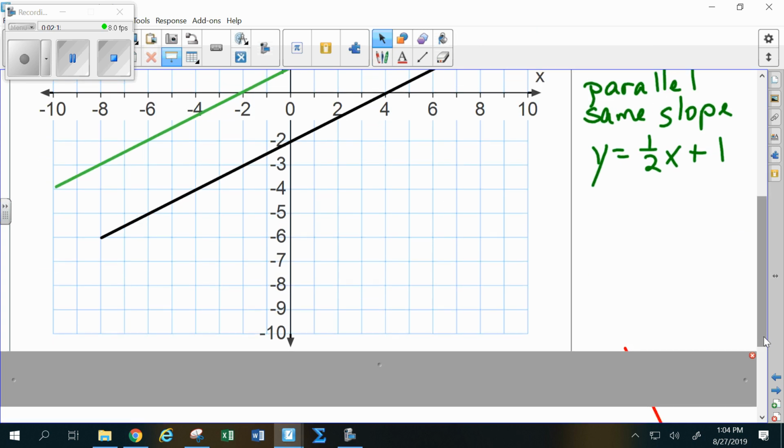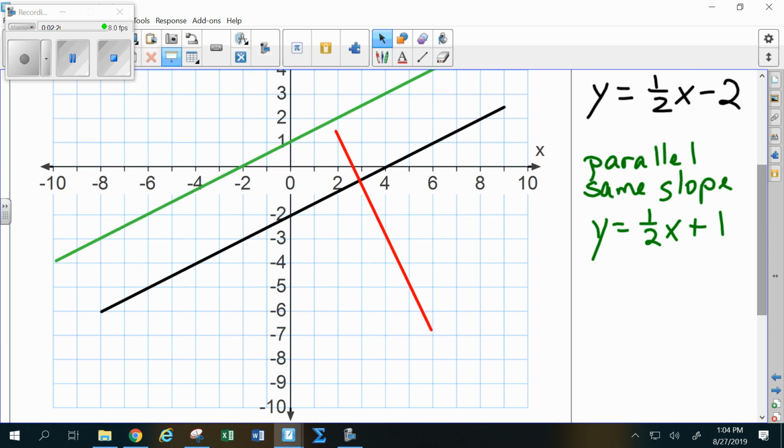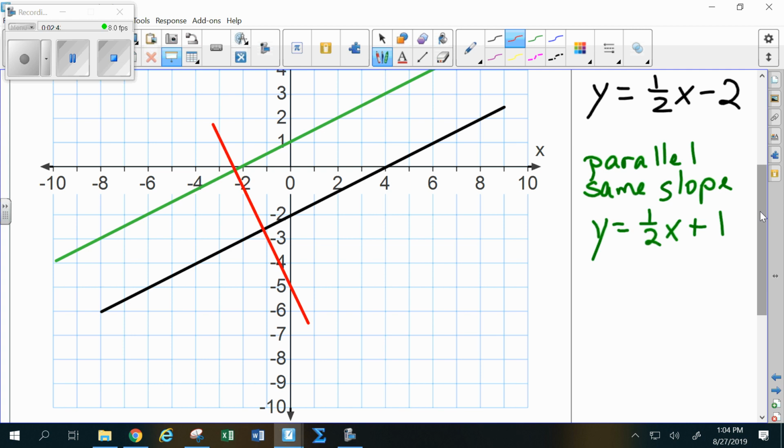What if I pull out another line here? And tell me what you're thinking about this red line while I find some sort of place to put it. I guess that's about as good as anywhere. What does that red line look like to you, Mia? Okay, it looks like it has a negative slope instead of a positive slope. What else does it look like, Keith? Looks perpendicular. So anything more you can tell me if it is a perpendicular line besides just that the slope is negative? Can we come up with anything else? Ashani?